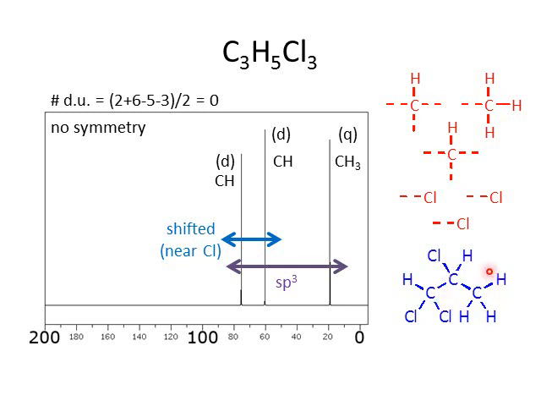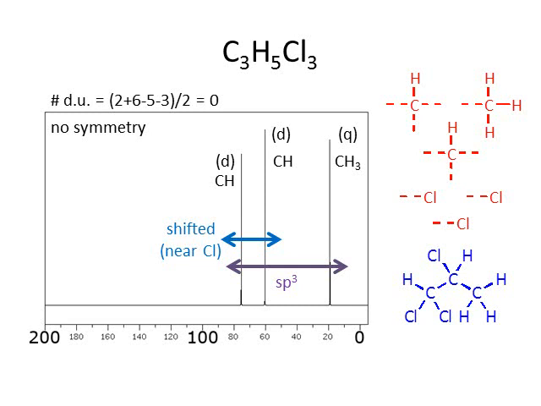I've got my CH3 piece, I've got a C with one H and a C with one H, and the chlorines are attached to those carbons. Now we should always go back and check ourselves. We should make sure this fits the data. How many degrees of unsaturation does this molecule have? It doesn't have any. No rings, no pi bonds.